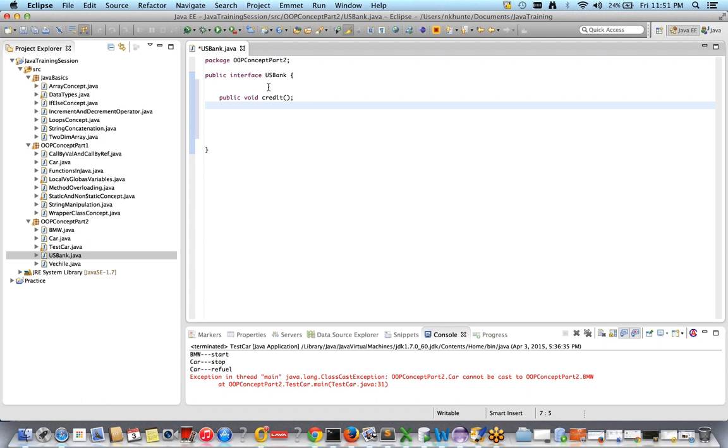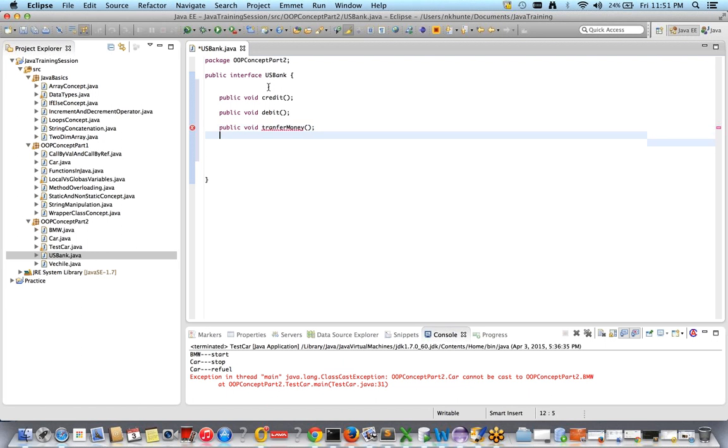Only the method definition, only the prototype of the method we declare. That's it, only the declaration of the method. No need to write the entire method body. So we have public void credit, we have public void debit, and one more method, public void transfer money.